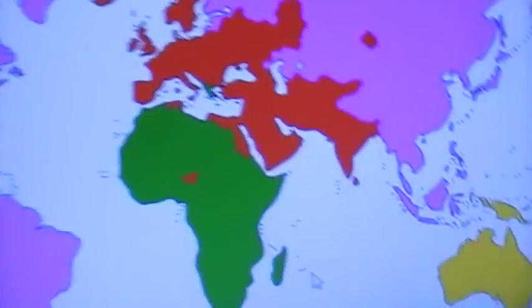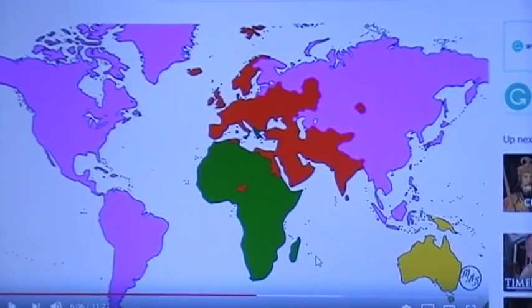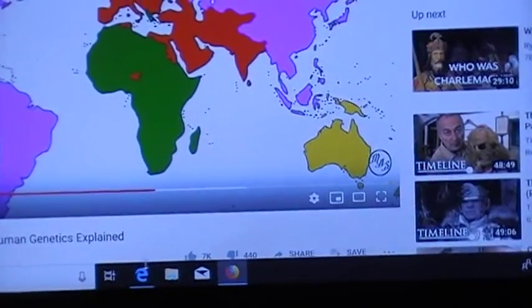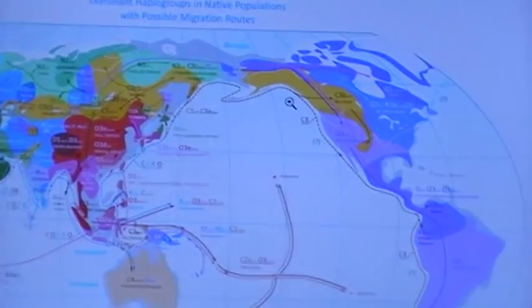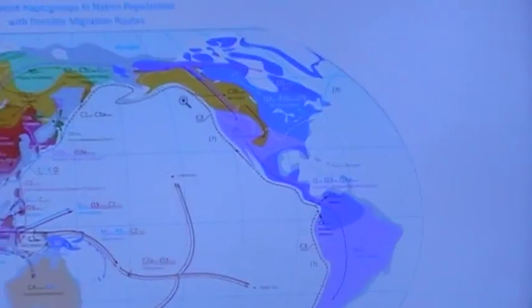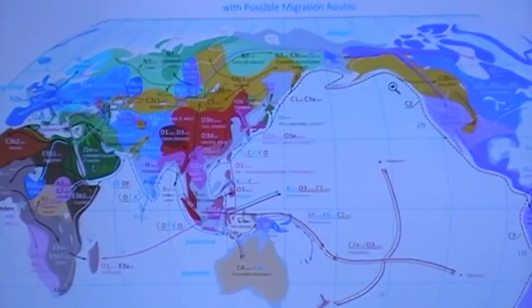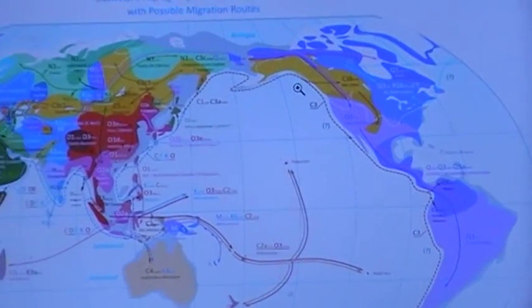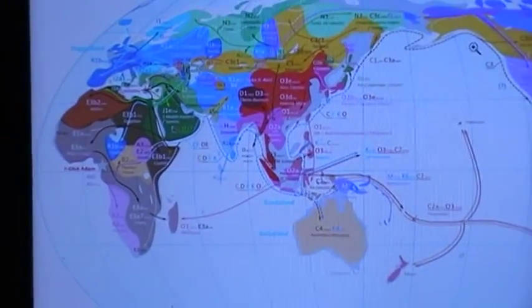So that's a simplified model of haplogroups, different genetics, but this one's the right map to look at. Now obviously it changes, we all get mixed around. I made a video saying it would be God's plan, perhaps that R1B, something of it at least, has managed to scatter and get into every person, but I don't know. We have to wait and see.